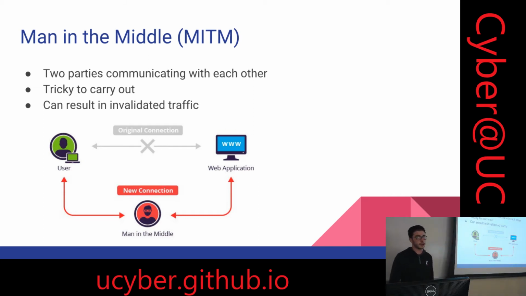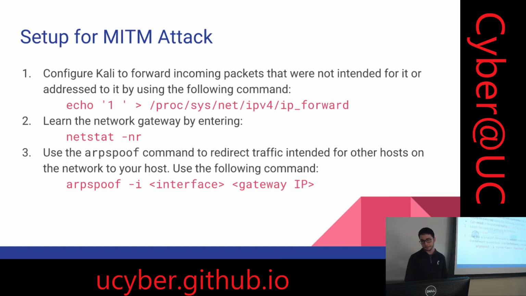Man in the middle attacks are tricky to carry out. They're not the easiest thing to do. Typically, you'd want to be on the local area network if you're going to be performing them at all. And a lot of times, it depends on how the network is set up at the place where you want to perform this kind of attack, on a multitude of things that you're going to have to alter. We could get more into depth on this, but today we're going to dip our toes into the SSL Strip. It can also result in invalidated traffic because it might look like it's originating from a different IP if you're not ARP spoofing correctly, a whole slew of things.